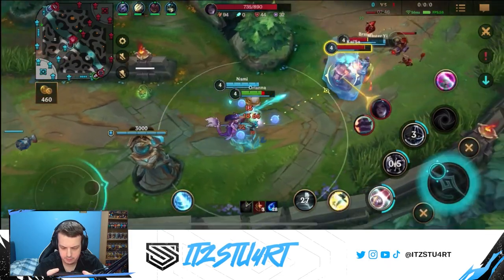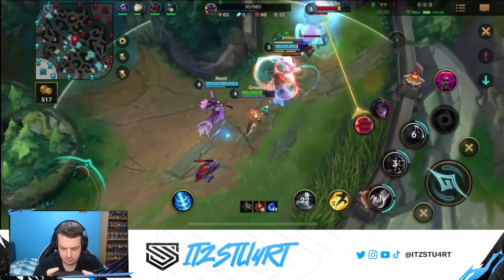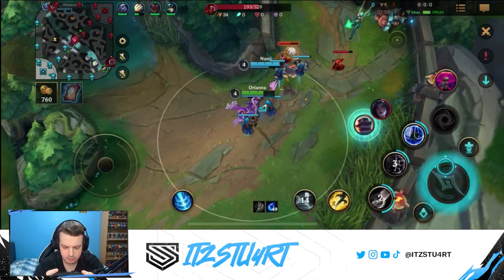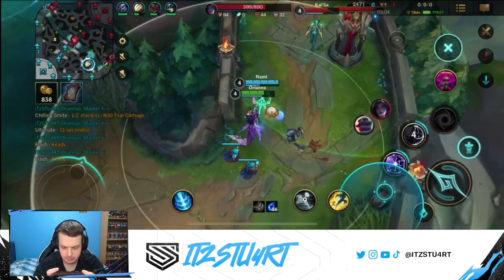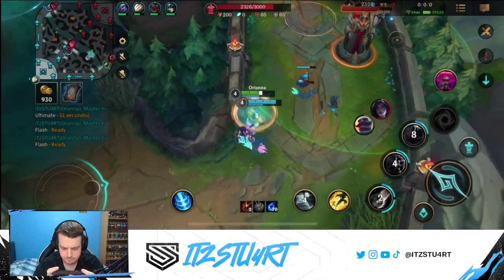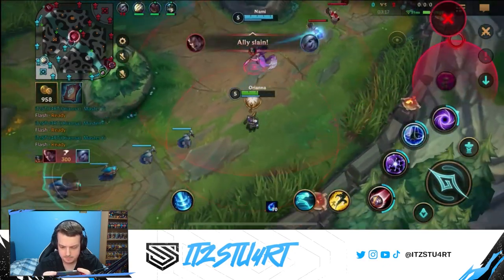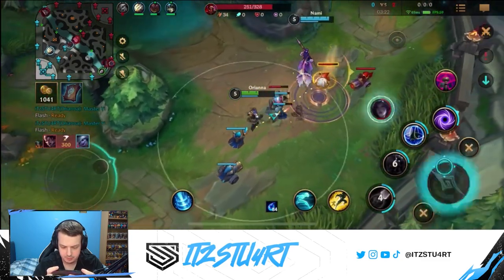Yeah, this is kind of good. There's no way. Master Yi, you did not have flash? I mean, Master Yi, you had flash. Why did you just not use flash? If Master Yi just uses flash, he gets a kill. Oh, God. Darius is not the champion that I want to get fed.